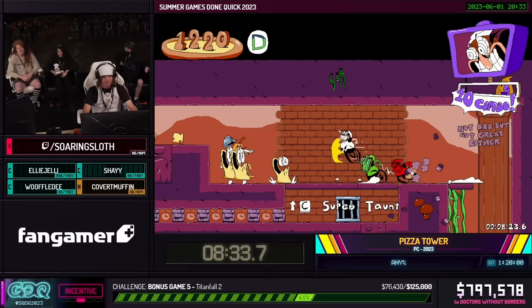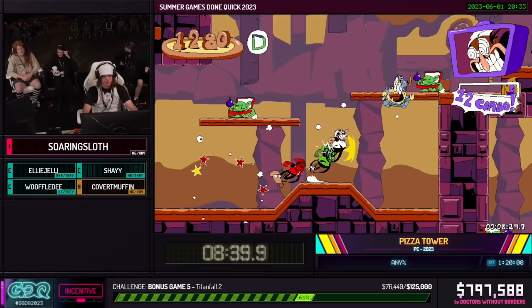Absolutely insane. So you noticed we just passed the topping there. That's because we'll get it on the way back. Yeah, it's much faster to grab that topping on the way back.